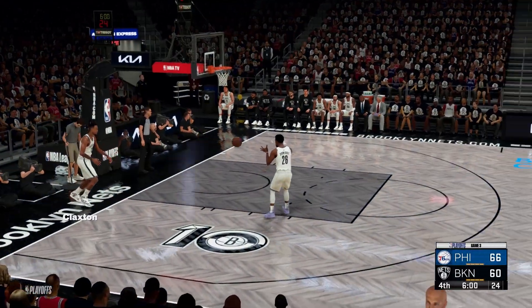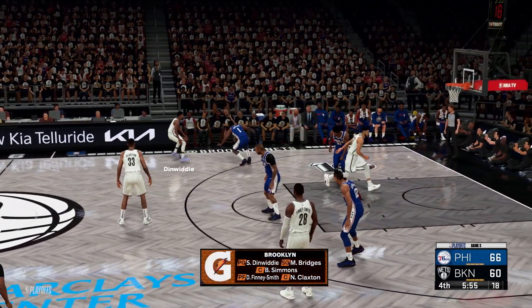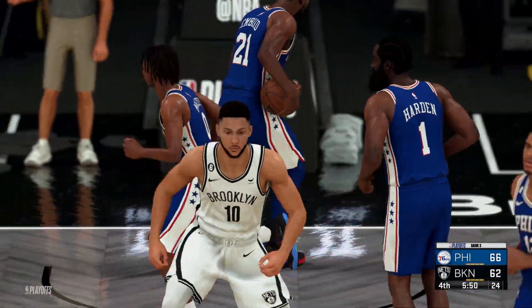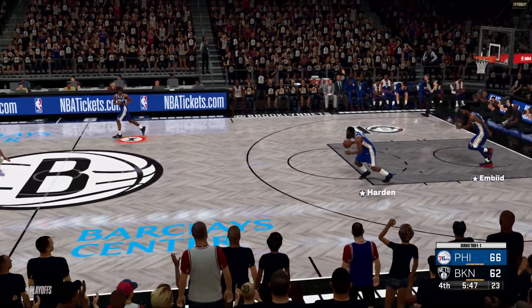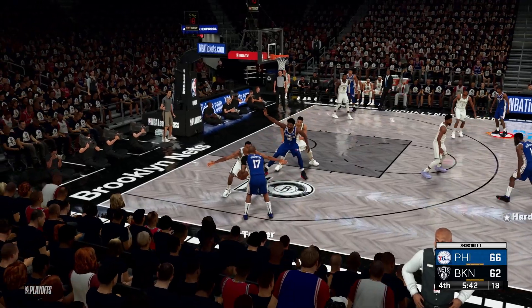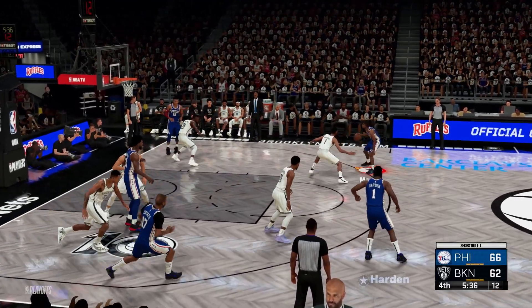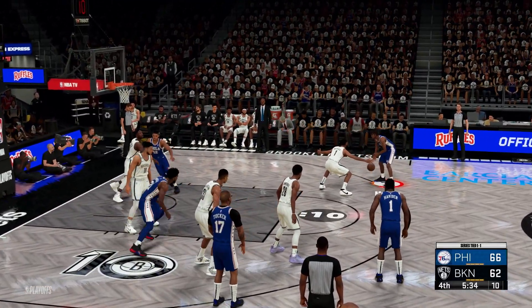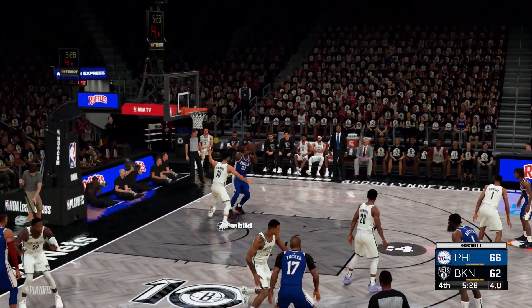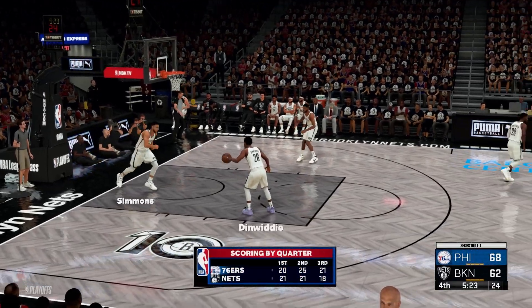NBA playoff round one — thanks for joining us as we get back to the action on the court. We've got Ben Simmons, and it's Bridges in at the shooting guard position — that's the Nets five. He makes that one; they are just killing him on the interior. Philadelphia leading by four. To the left side wing, Harden outside. Bridges against Maxey, pass to Embiid — over Simmons — a nice shot by Embiid, and the 76ers lead by six.